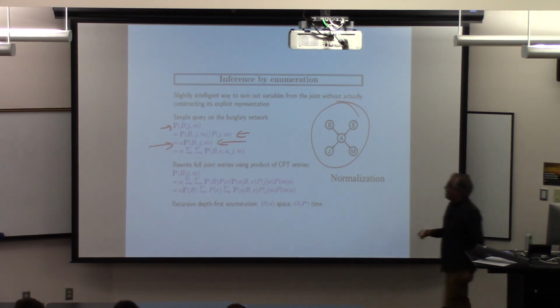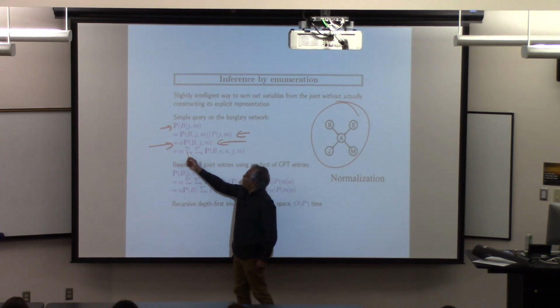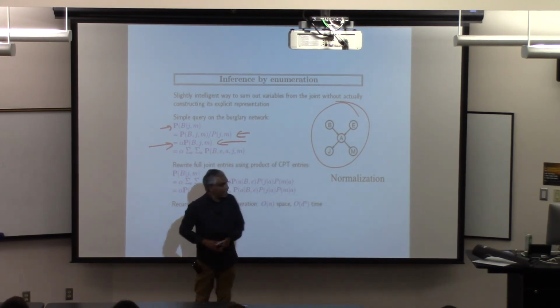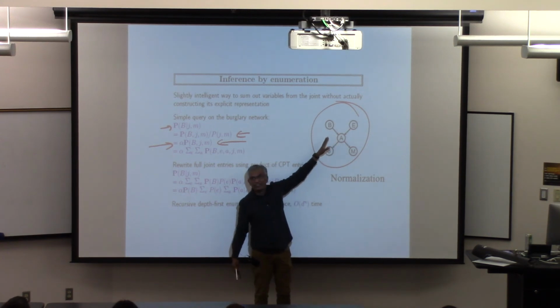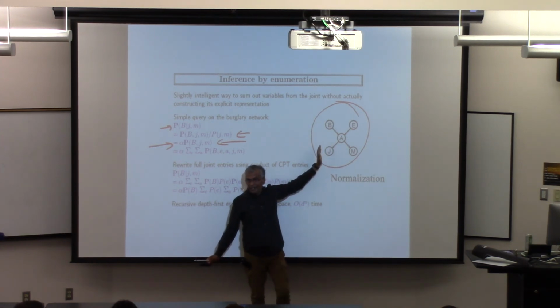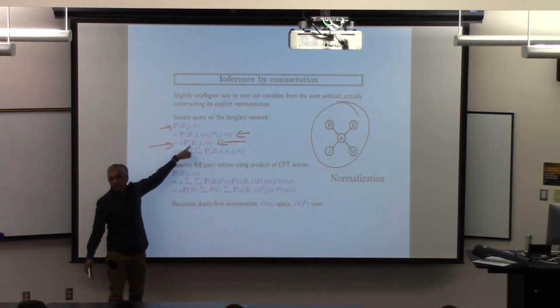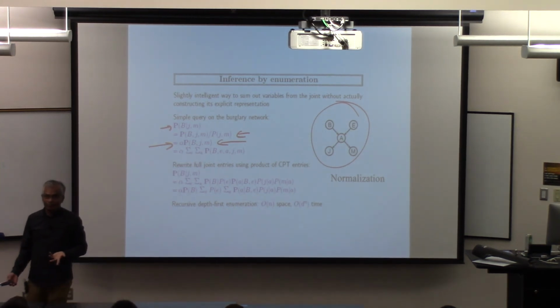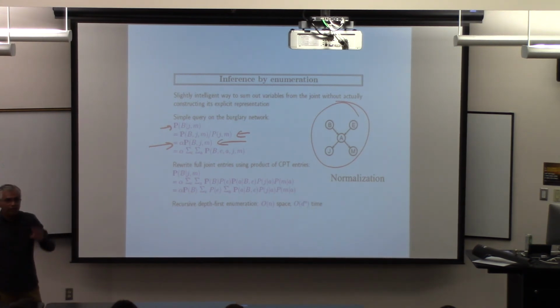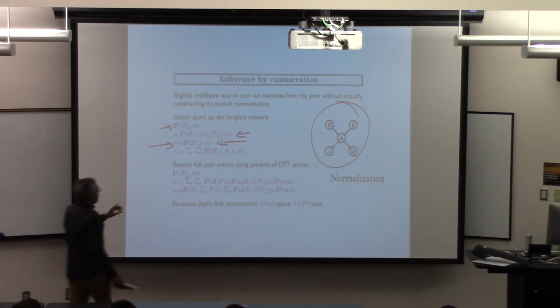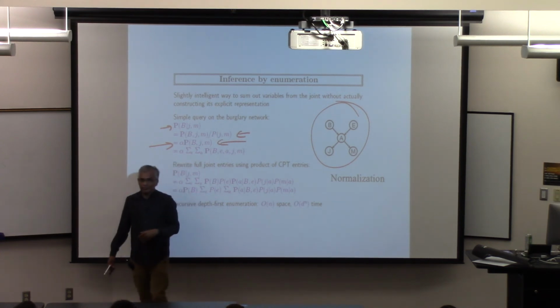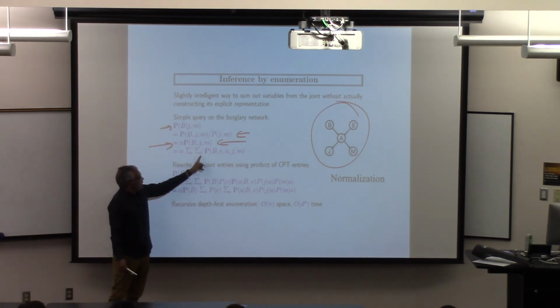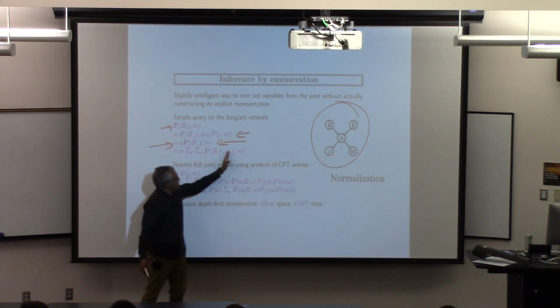And so then I will say this is now nothing but, so I just need alpha times PBJM. Now, given this, I know how to compute the joint entries. Any given single joint entry, you can compute it. I showed you how to do that. Right? All I need is, can I right away read this off from the network? No. Why? Because it's actually missing 2 of the variables. So I need to marginalize those 2 variables. The 2 variables that are missing are earthquake and alarm. So I put a sigma over earthquake and sigma over alarm of PBEAJM.